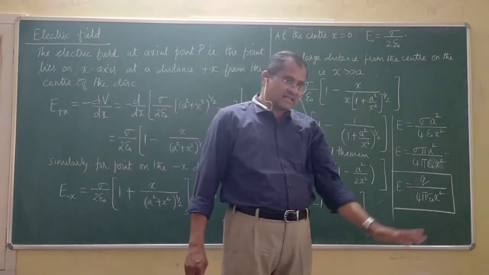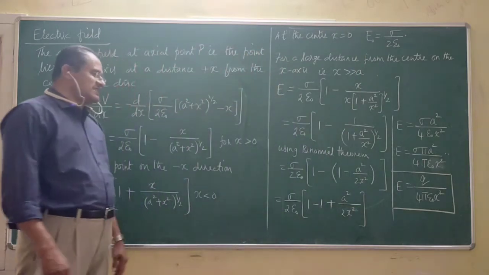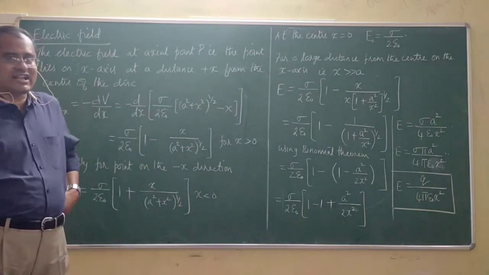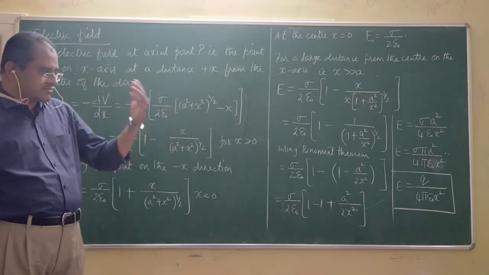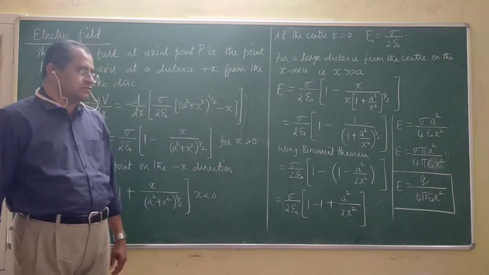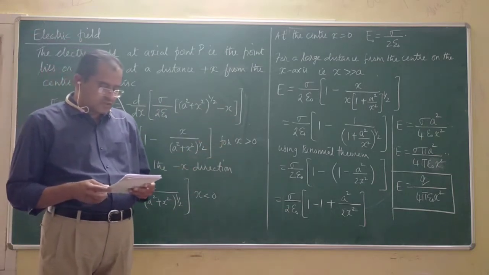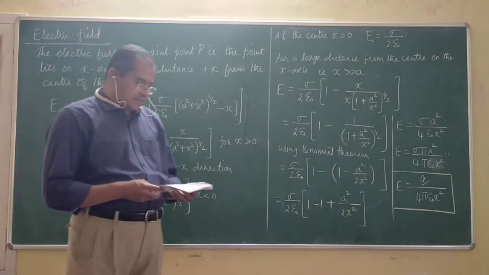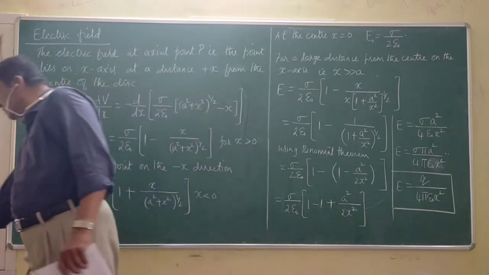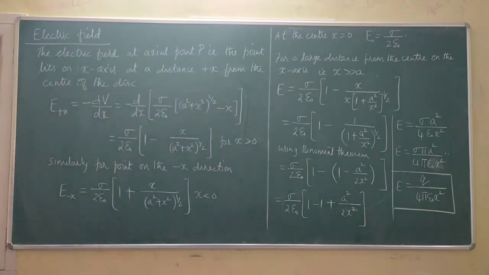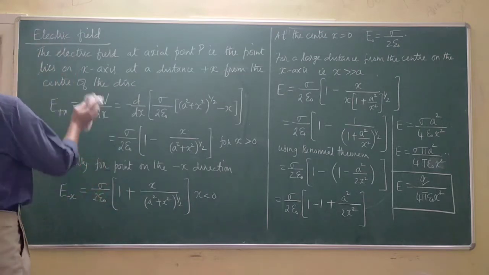We have taken the entire charge disk. For this entire charge disk, what is the electric field at some point along the axis of the disk? At a distance x from the center, it is E is equal to Q upon 4 pi epsilon naught x squared. Is that okay to you? If that is okay to you, we move on to the next topic for discussion in our syllabus. Please take this down. I will rub and go into the next topic for discussion. Okay? Let me rub this off.